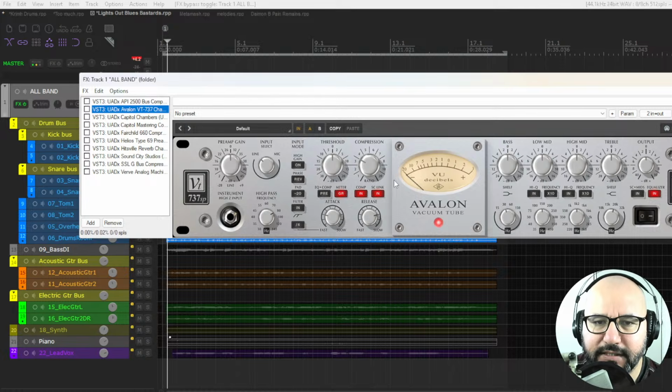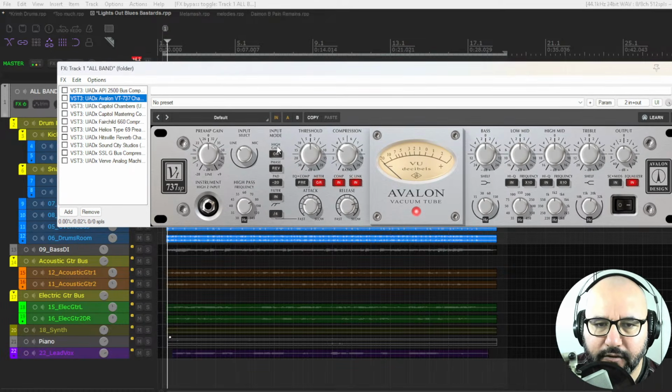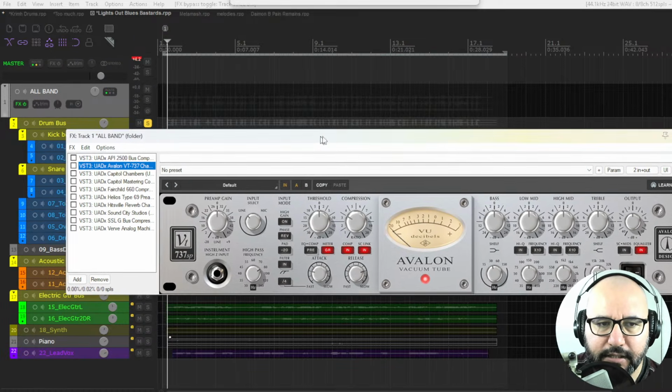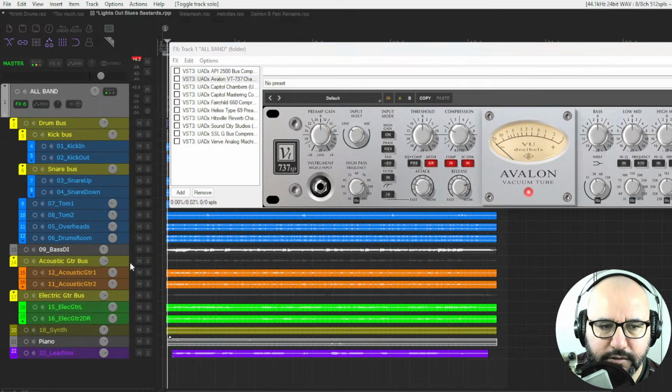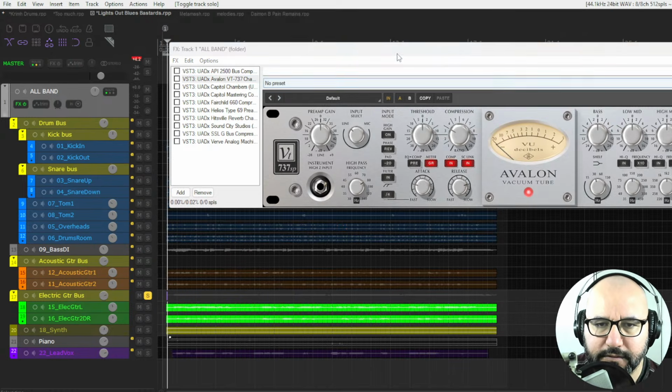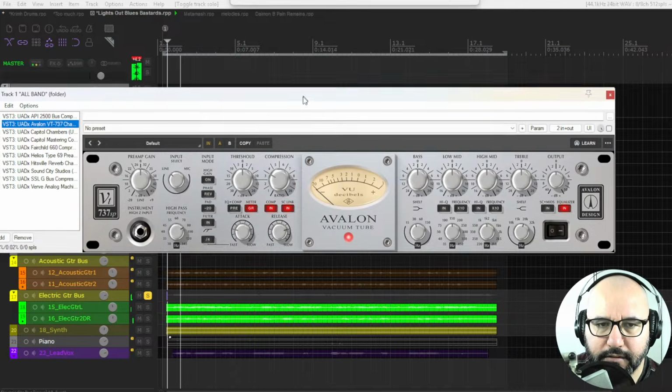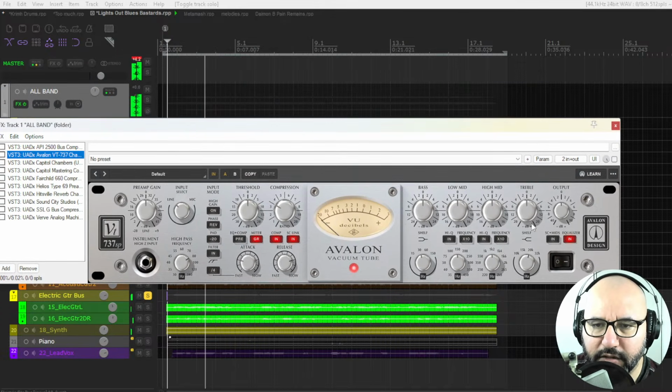VT-737, right? This is a channel strip, right? It has EQ and compression. The EQ is on the right side, and the compression is to the left here. So let me show you some electric guitars here. Very musical EQ as well.